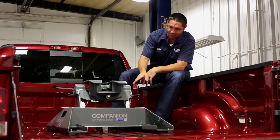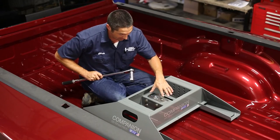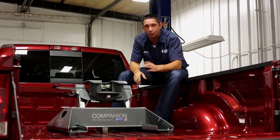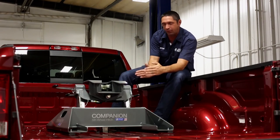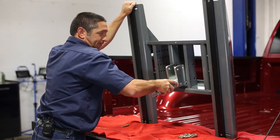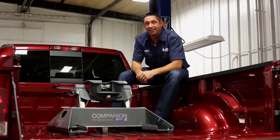My favorite change in the product is the fact that the base can now be installed and removed out of the truck using just the drawdown bolt — no more U-bolts to contend with. The center post has also been redesigned with two different forward and aft positions so that the base can be used in a wider array of applications, including this 2013 Ram 3500.